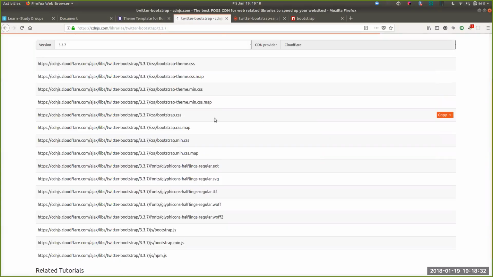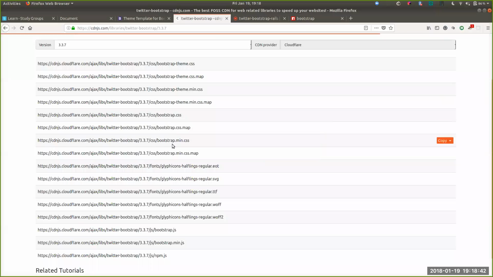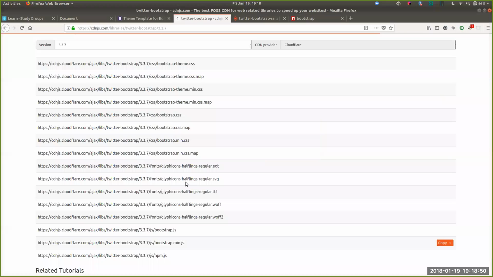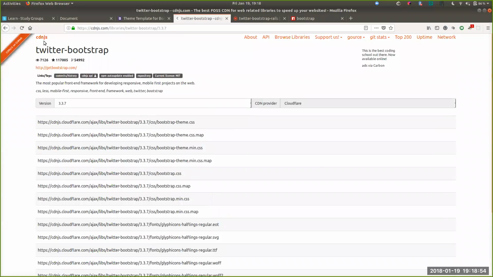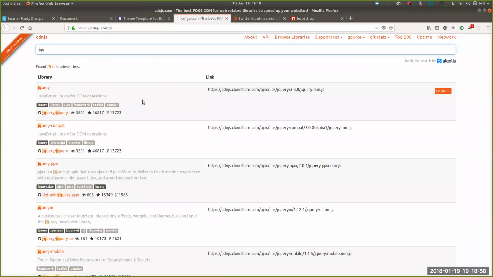Oh wait, no, just the CSS, not the theme. JS. Yeah. jQuery.